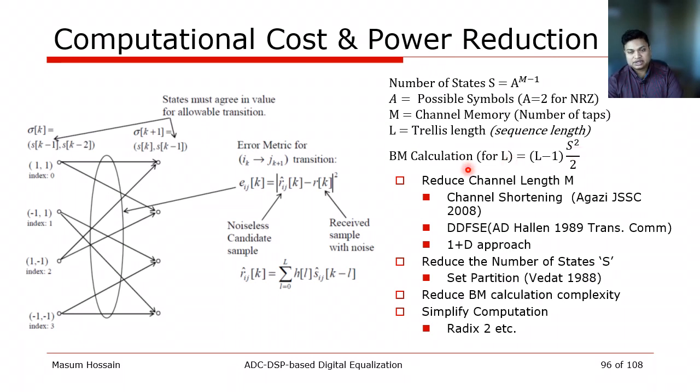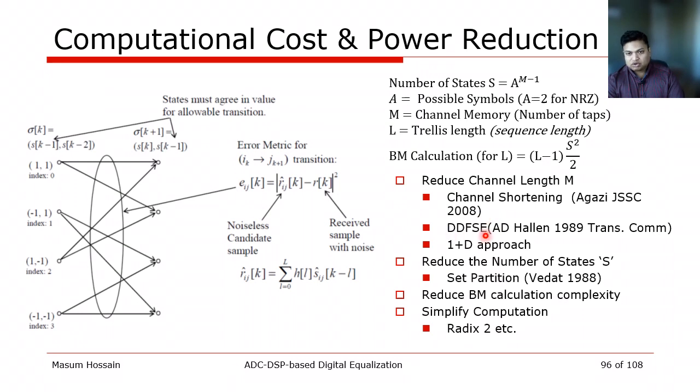So there are several techniques used to reduce this, because the number of symbols is often not in our hands. For example, if we are with PAM4, as most of the standards have moved to, we cannot do much about it, but we can reduce the channel memory by having an FFE to reduce the number of taps.